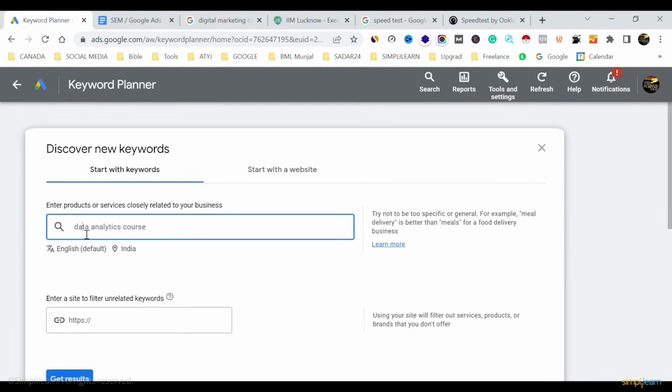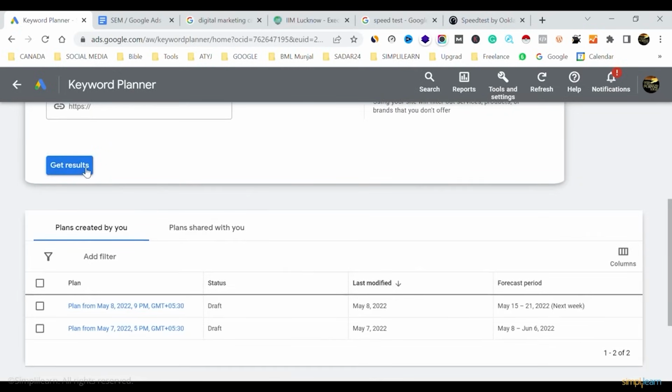Okay, probably let's say digital marketing, because we would have more results. So it's easy to understand with a lot of results, because I would be able to tell you how to sort and filter them down. Digital marketing course, and you can just test it with any of the keywords. I'm just doing a random check.